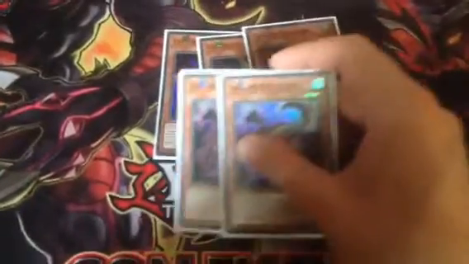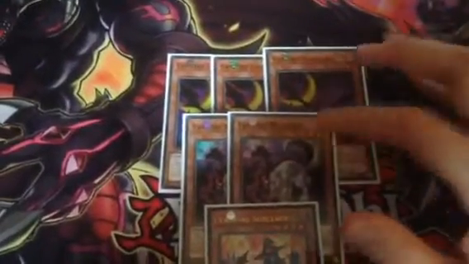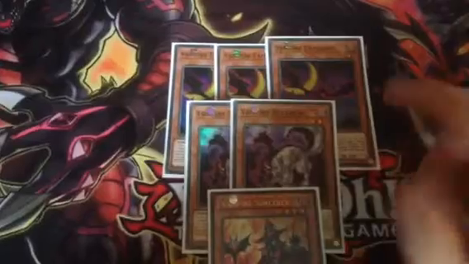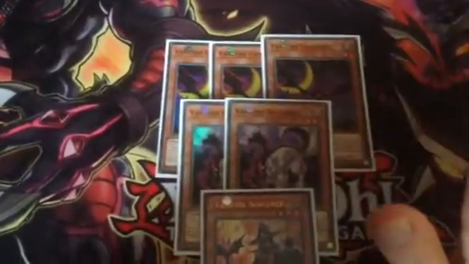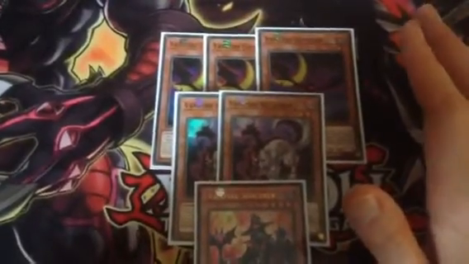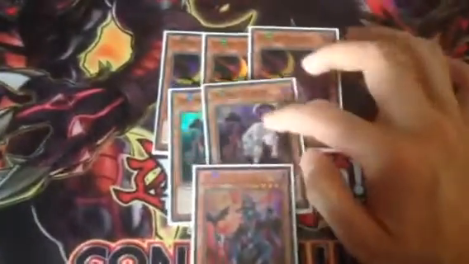So for the low levels, we run 3 Vampire Familiar, 2 Retainer, and 1 Sorcerer. These two show the effect that if they're in the graveyard, you can send a vampire from your hand or field to the graveyard to special summon them, but then you banish them afterwards. And if they're special summoned by any means, you can pay 500 life points to search a vampire card.